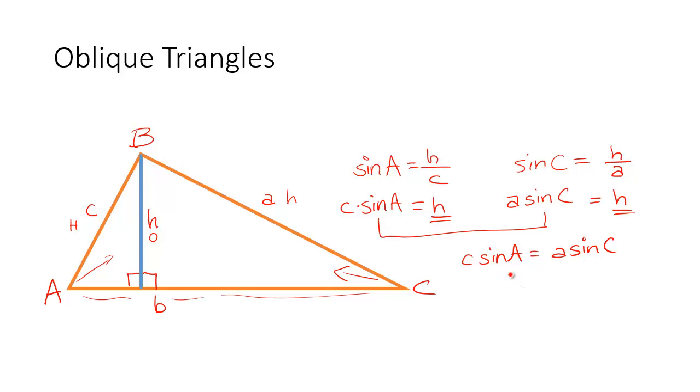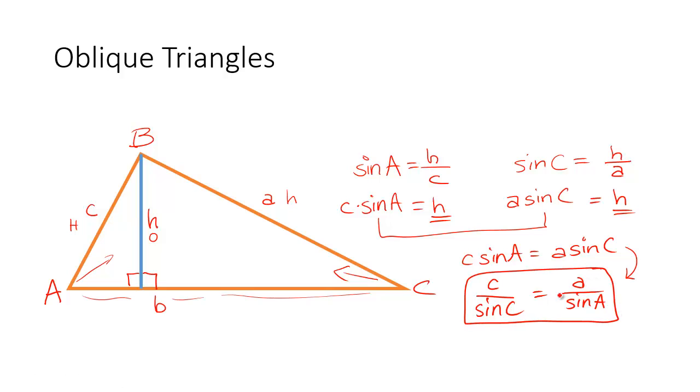So what ends up happening is you end up having c over sine C and a over sine A when you manipulate it. Now you can check that, but you can also see that a times sine C is the cross multiple here, c times sine A is the cross multiple here. It's just an algebraic manipulation dividing by sine A sine C to get there. And so now we have this proportion. We know that a to sine A is the same proportion as c to sine C.